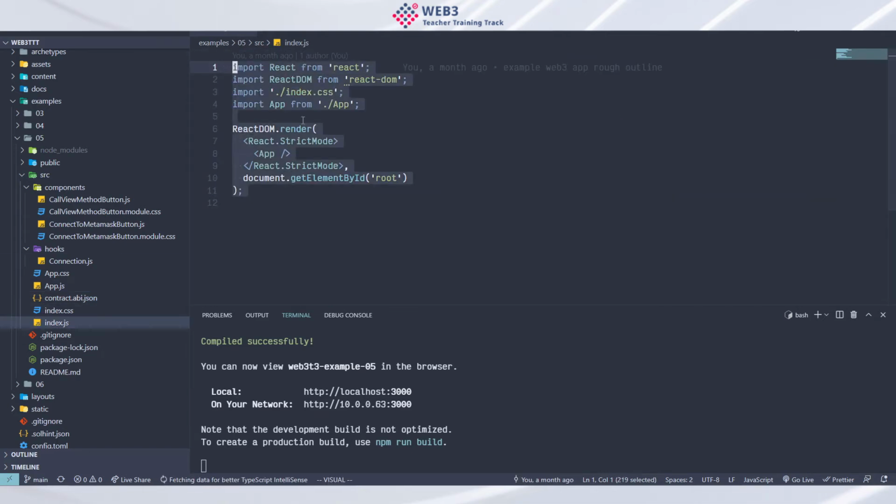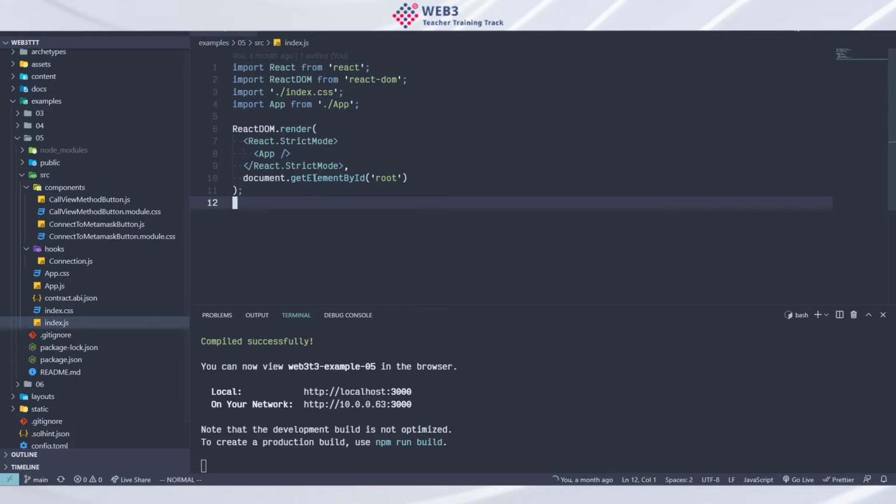Everything technically starts from index.js. One very unique thing about React is that it is a component-based library, and it allows you to use what's called JSX syntax inside of your JavaScript. It looks like HTML code inside of JavaScript code. This is special syntax that is not a JavaScript feature, it is a React feature. It allows you to instantiate your components in a way that looks more like how they appear on the DOM, the document object model.